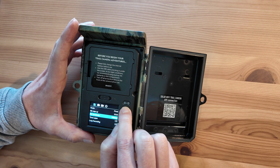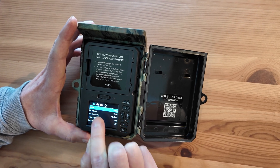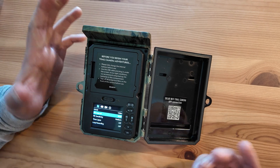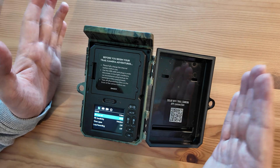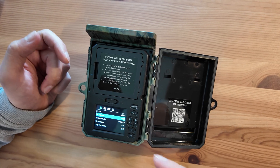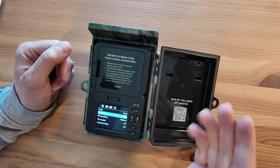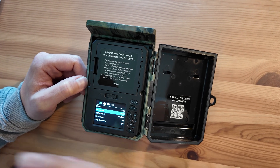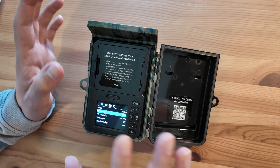The settings are separated into four blocks and I can cycle through them using up and down. I want this to be on video mode — to change a setting, press OK, change it, then press OK again. The PIR interval is how long the camera will wait after a trigger until it can be re-triggered. Say a fox walks into your frame and the camera takes a 20-second video — this setting determines how long the camera will wait regardless of any activity before it can be re-triggered. 30 seconds here means the camera would wait another 30 seconds after the video before triggering again. A lower interval means more videos but faster battery use and quicker SD card fill — we normally recommend 10 to 30 seconds.